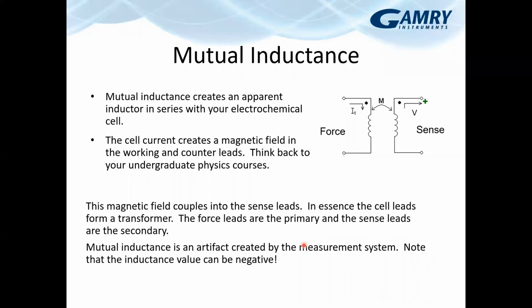It can be negative because a lot of these artifacts, the way that they work, this is also true on the DC side where the system resistance can actually show a negative resistance. Negative resistance, negative inductance, these are artifacts of the system. That has to do with the corrections and the fact that it's not actually representative of the signal within the cell itself.